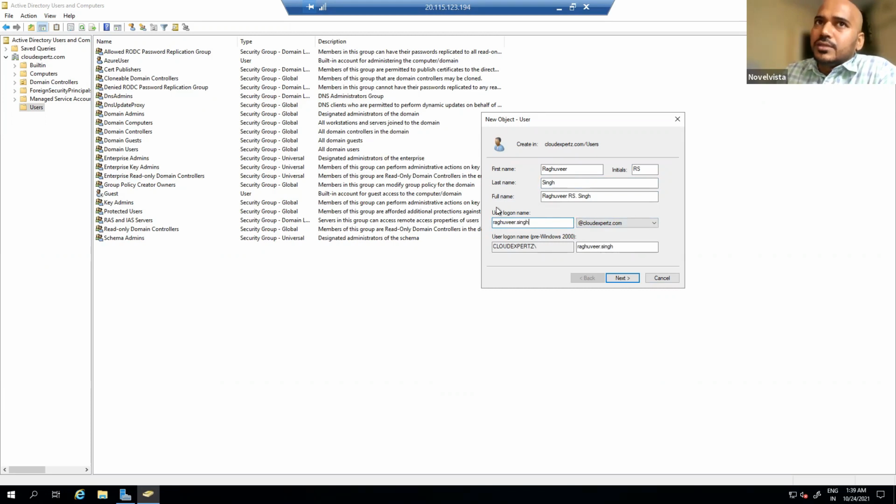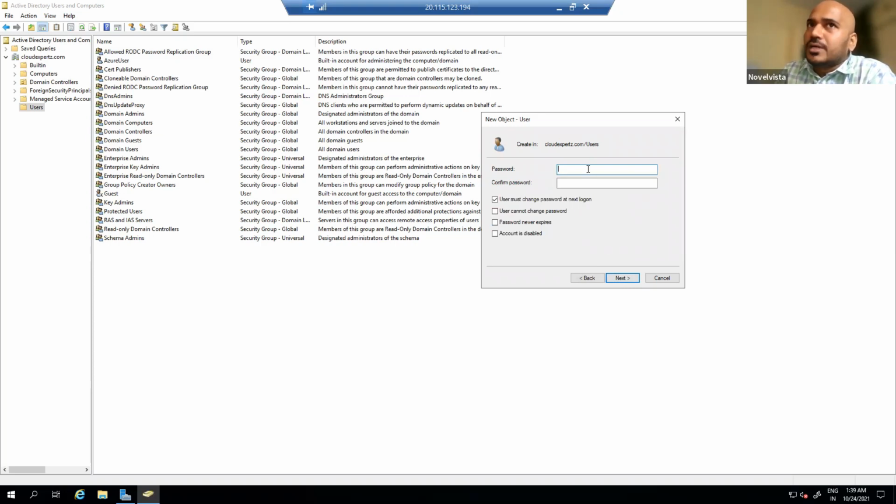And if you want to allocate an email account or email mailbox to this user, it will also be allocated with the same credentials, raghuvi.singh@cloudexperts.com. So this is the FQDN for the user, and this is the login name, raghuvi.singh@cloudexperts.com. You can click on next.